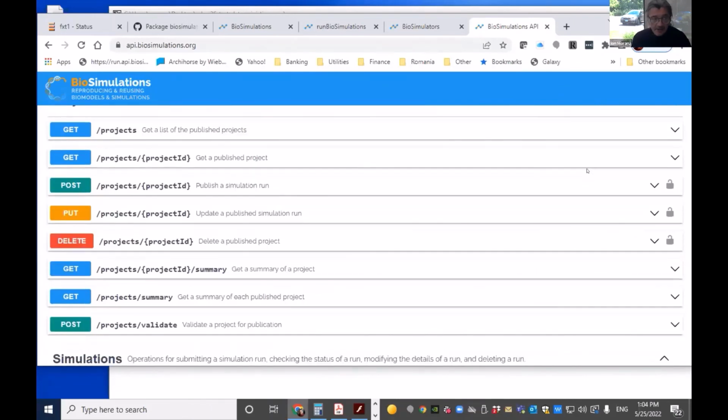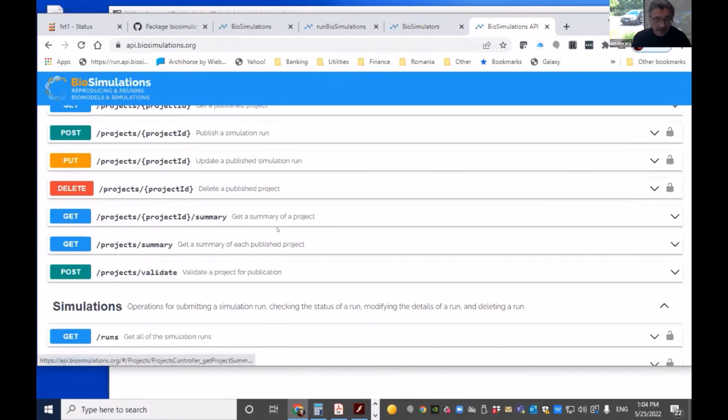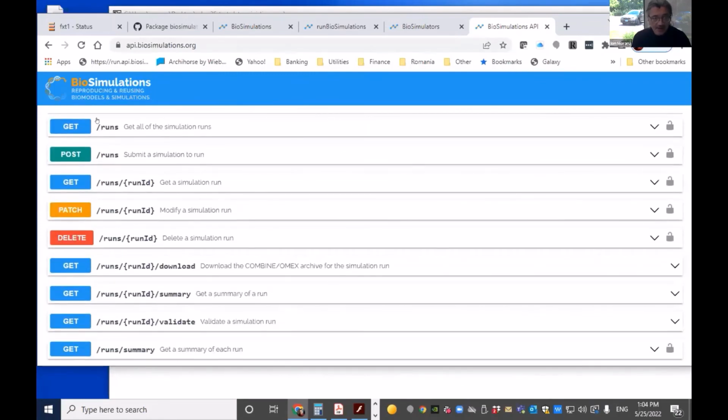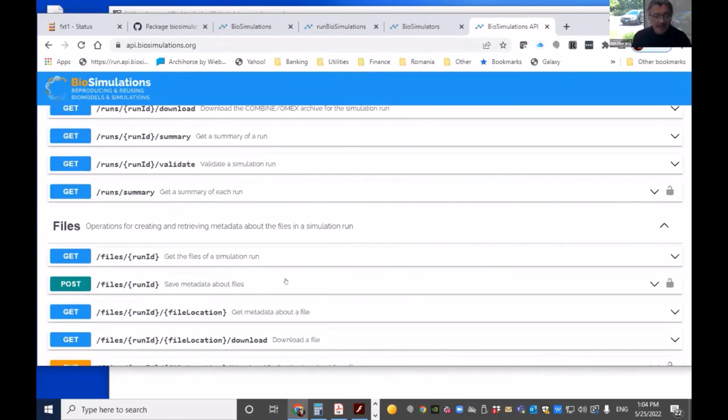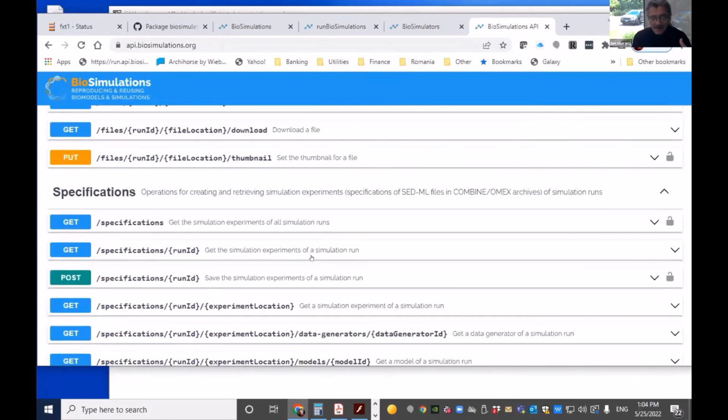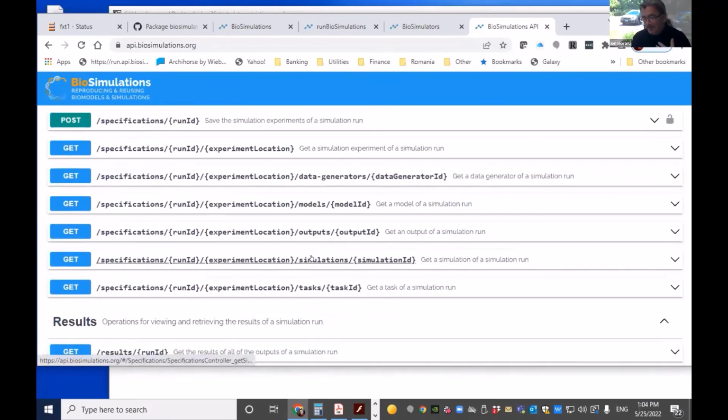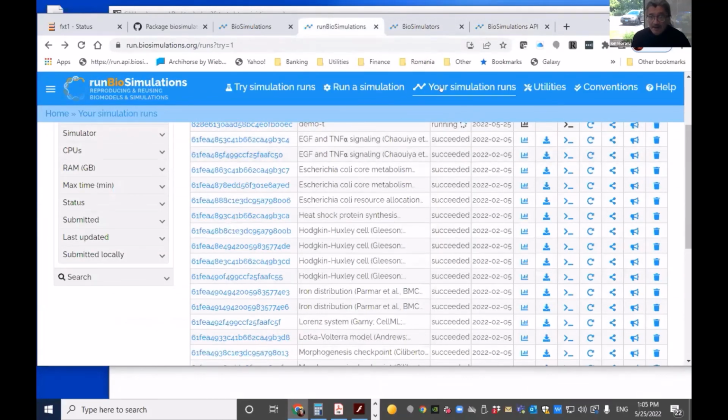And with the full documentation, you can do get, post, put, run a simulation, validate it, get the files, download the files. So for everybody who's into automating and programming things, you have everything available through a REST API.